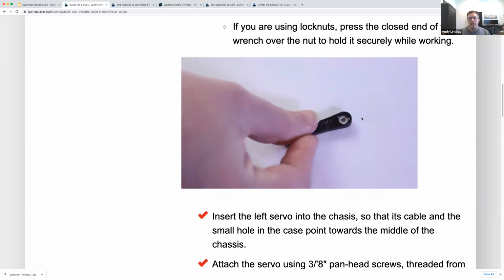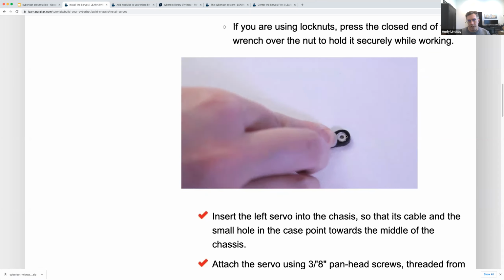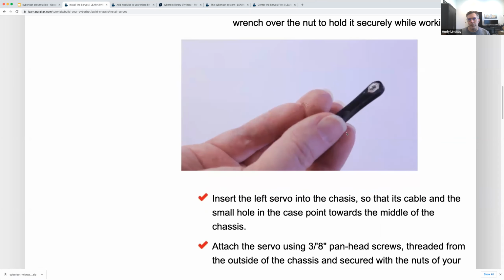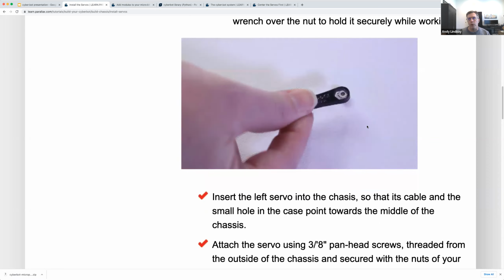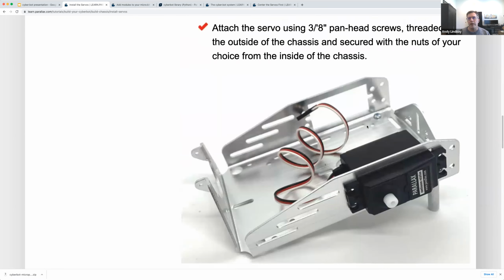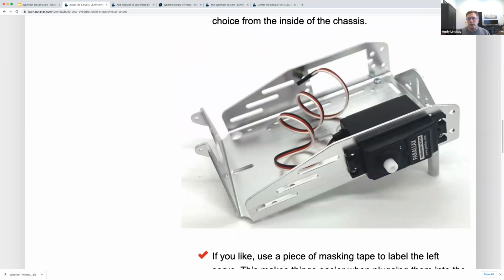non-lock nuts. And the nylon lock nuts, I think, are pretty good since you've got the wrench. It takes a little bit more effort to put it together, but it won't shake itself apart after it's together. And it shows how you can, and I don't recommend this, outside mounting. I recommend this flange going in from the inside, but really either way is fine as long as that output spline, output shaft is close to the middle of the robot. You don't want it up front here, you want it in the back.